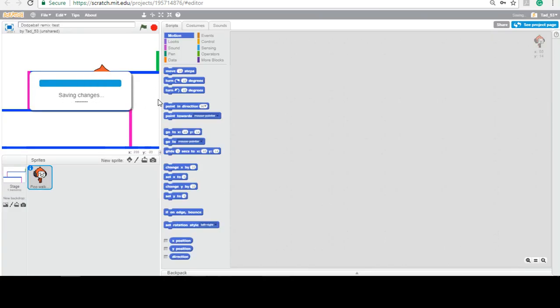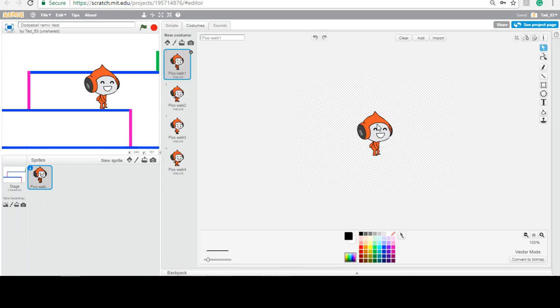And you can see that he's a little on the big side. So we're just going to modify that real quick with the costume setup. What we want to do is make him a little bit smaller. We're going to squeeze him down to size here, so the big thing is making sure that all your aspects stay the same. I'm going to grab the upper right hand corner and drag him down to size.